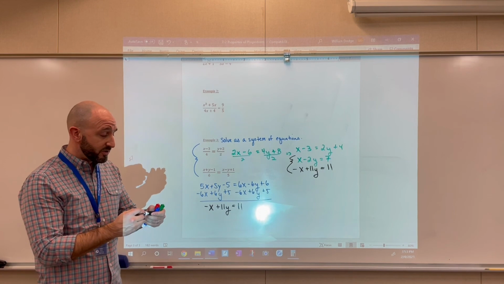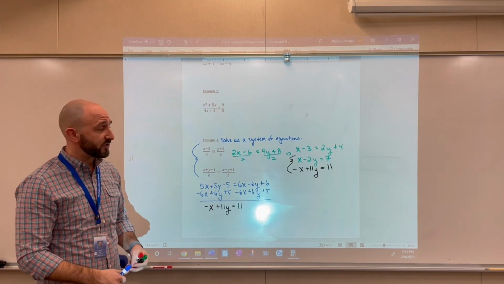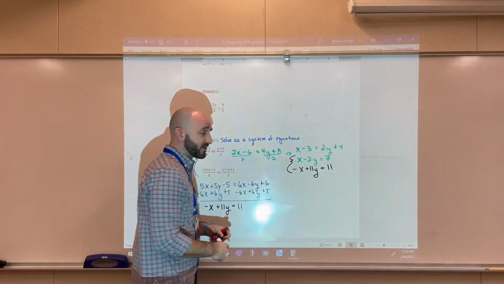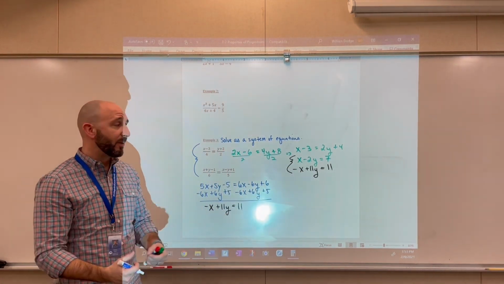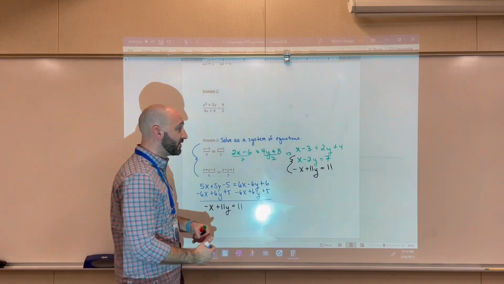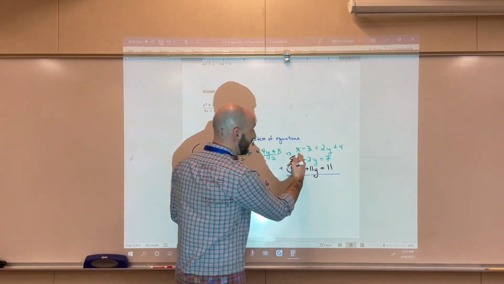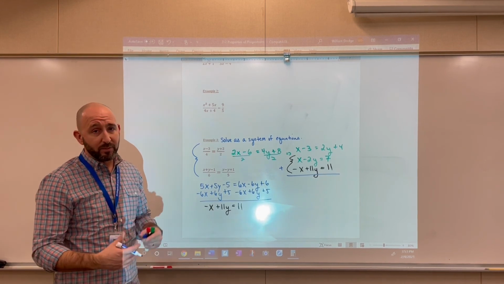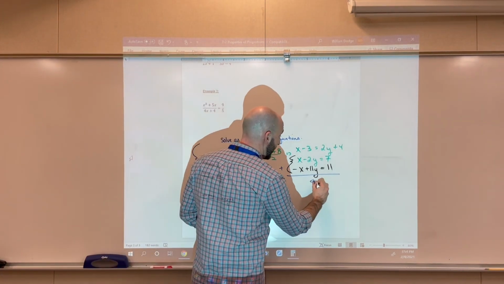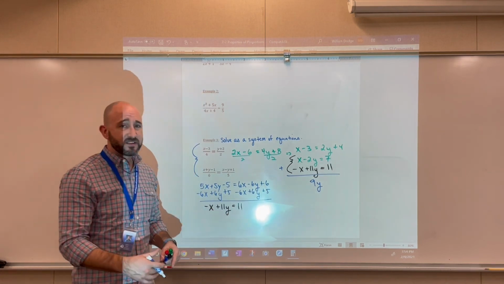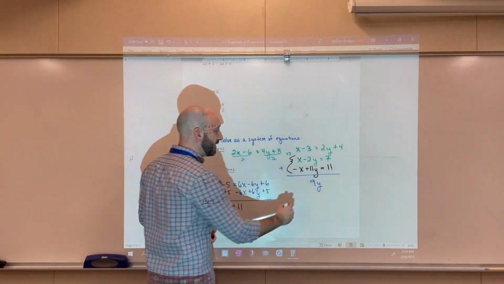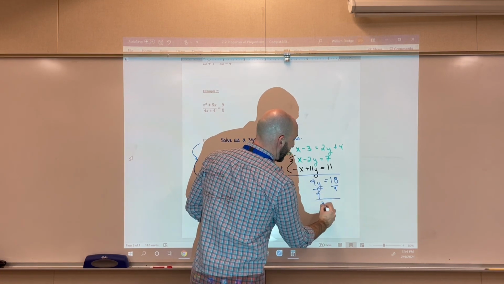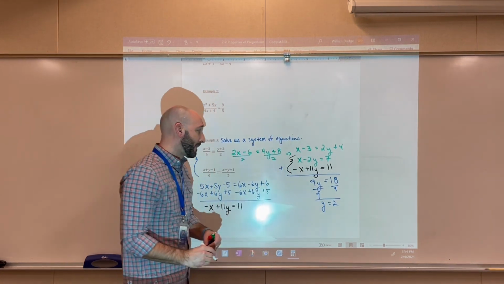All right, so now I'm going to use elimination to solve this just because everything's written out in standard form. We lucked out here because the coefficients of x are the same number but with opposite signs, so we can just add these equations together. So we'll add those. x plus negative x is 0. Negative 2y plus 11y is 9y. And then 7 plus 11 on the right-hand side is 18. So we'll divide both sides by 9, and we'll get y equals 2.